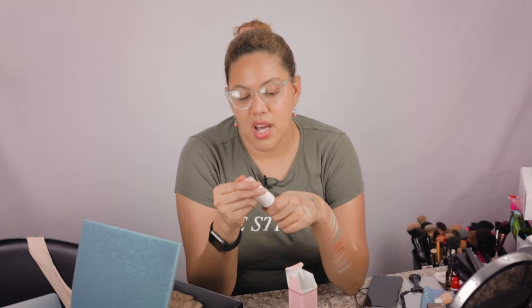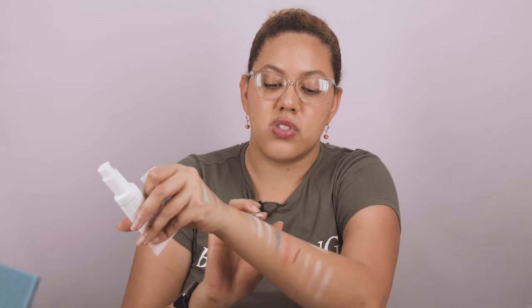And the last product I received is the Too Faced Hangover Replenishing Face Primer. Actually, I chose this product for my premium because I have never tried this primer, and a lot of people love this primer, especially if they have combination skin like I do. And I wanted to try it out, even though I don't believe much in primers. I still wanted to try it out and see what the hype is about. And since I had to choose something for the box, for Boxy Charm, I chose this product.